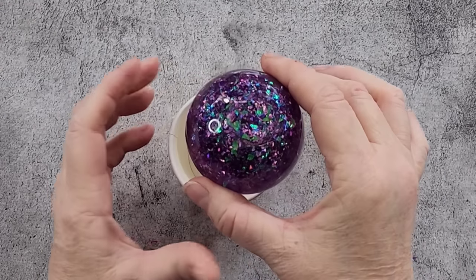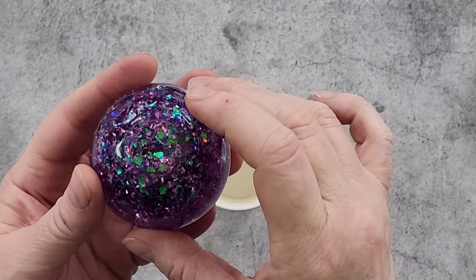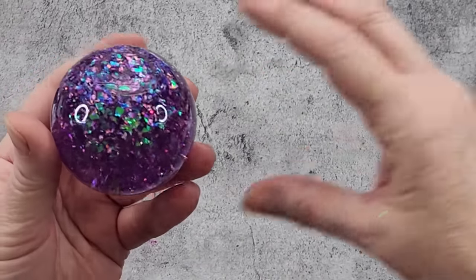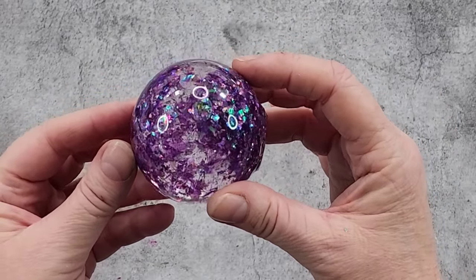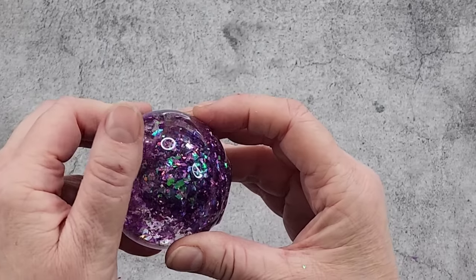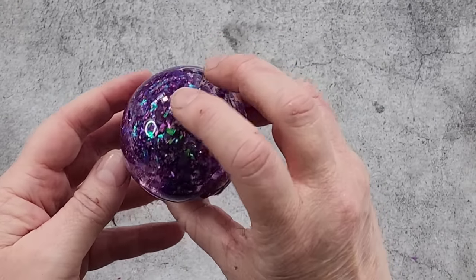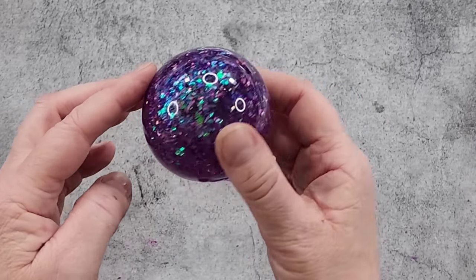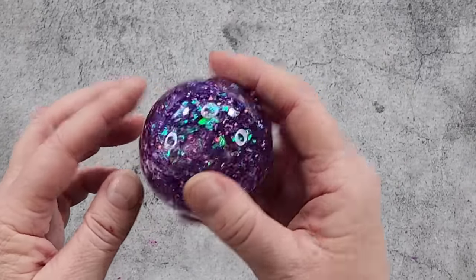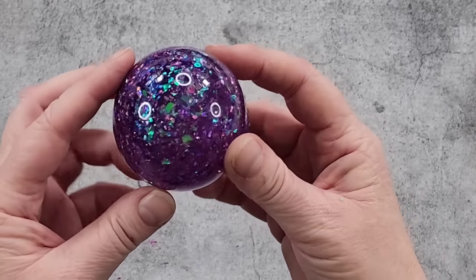Righto. Should we have another look? I guess the upside to this is now it's got double plastic on the top. So that's it before it's shaken up. Oh, there's still a little bubble in there. It's only tiny though. Give it a shake. I'll do it a little slower actually, so that you can see what it's doing. I have people that just go like, shake, shake, shake. And you go, slow down, I can't see what's going on in there.